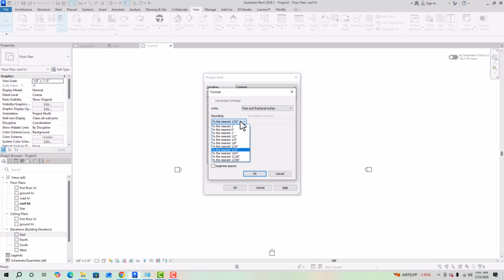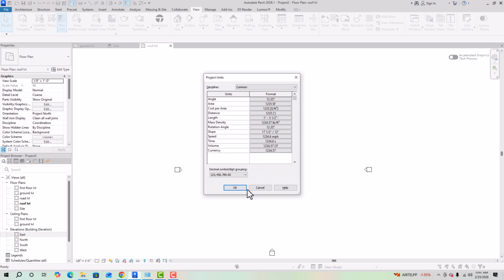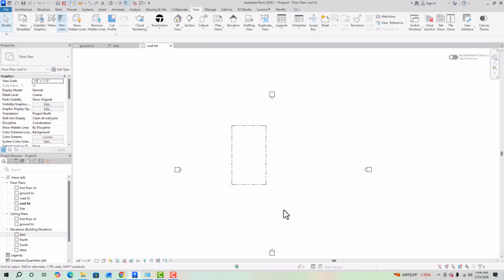I want it to the nearest half inch. So I'm going to click OK. You can also do some settings for area, speed, time, volume. Basically I'm doing it for length, and I want the nearest half inch. So these are the settings for units.